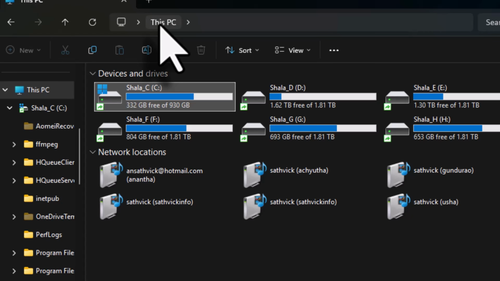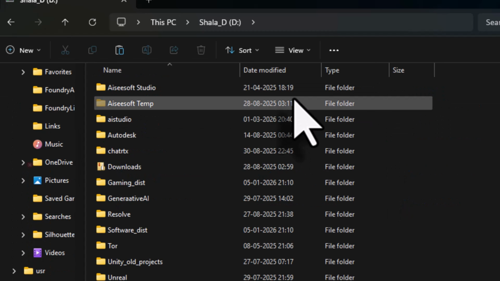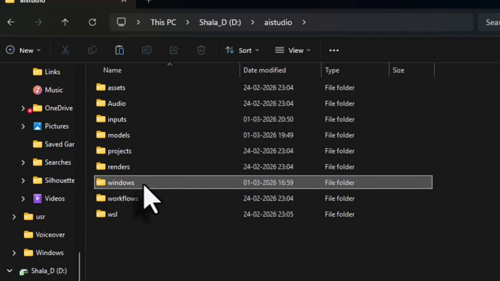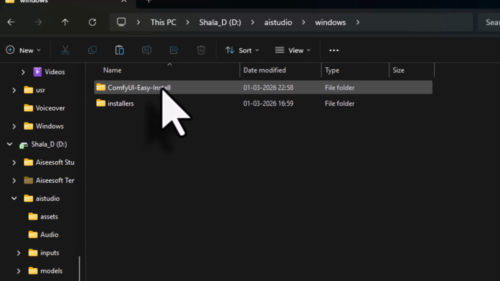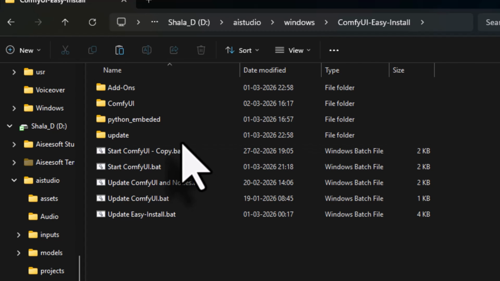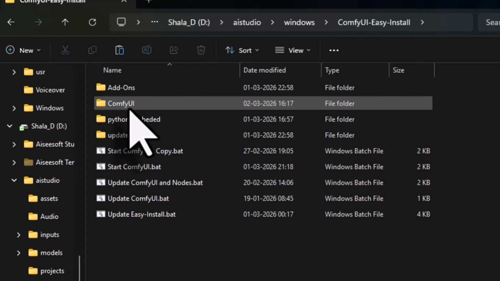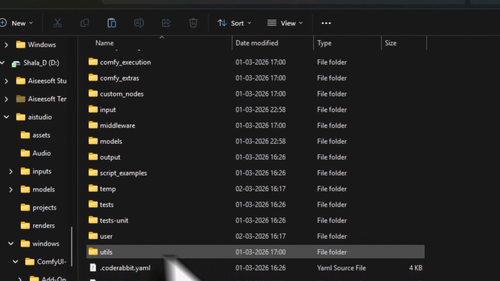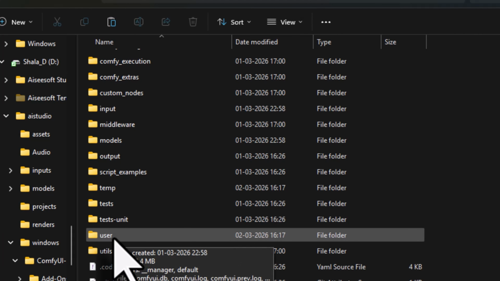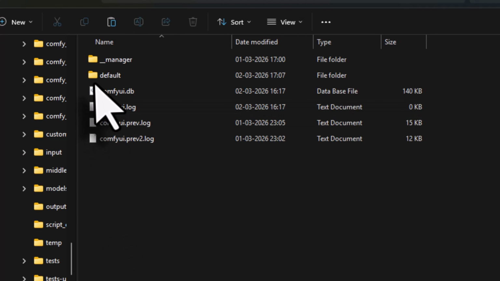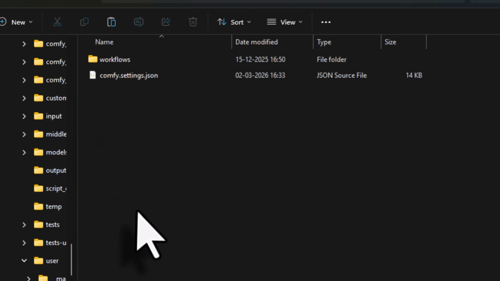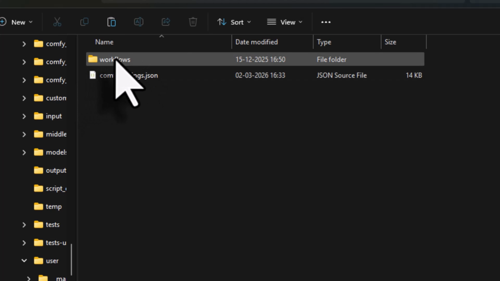Now in your PC, come into your D drive, AI Studio, Windows. In ComfyUI Easy Install, we installed ComfyUI. Here if you come into the ComfyUI folder and scroll down, you have one user folder. Double click to open it. You have default, double click to open it, and you have workflows here.